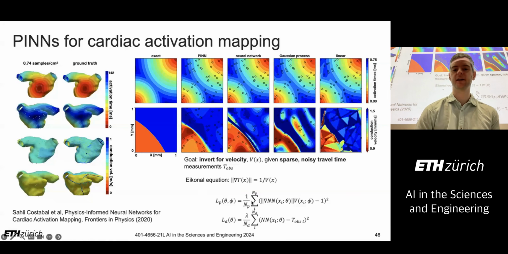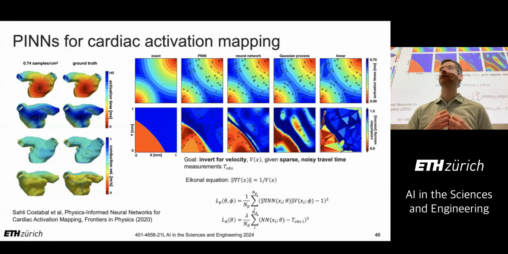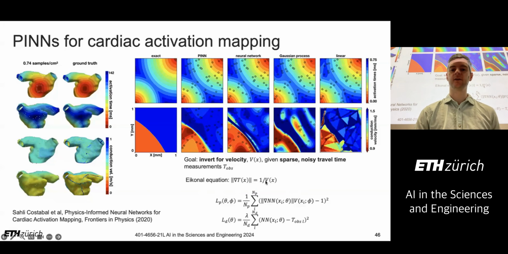And the underlying equation here is the Eikonal equation, and it tells us the relationship between the velocity across the surface of the heart and the time it takes for that point on the surface to activate when the heartbeat occurs. So in general, it's a really useful medical diagnosis to be able to understand this velocity model, the velocity of the heart, to look for any issues with your heart. And so the goal is basically, given observations of the activation times across the heart, can I understand what the underlying velocity of the surface of the heart is?